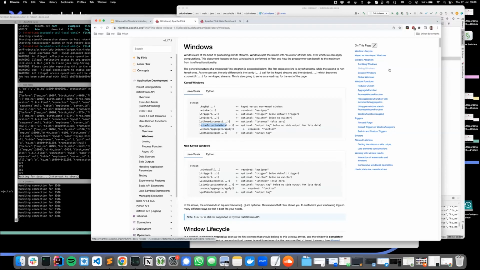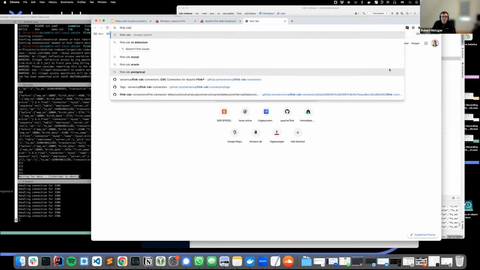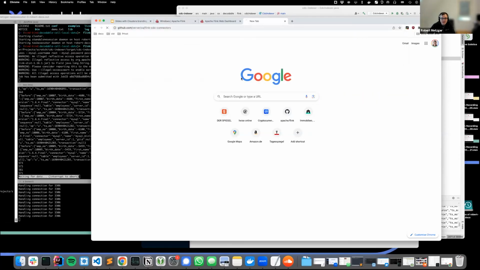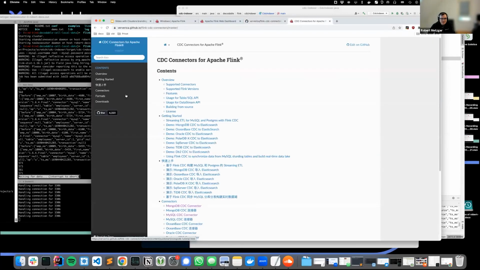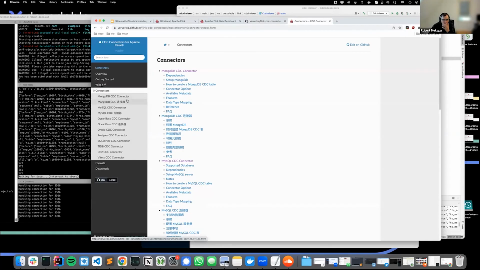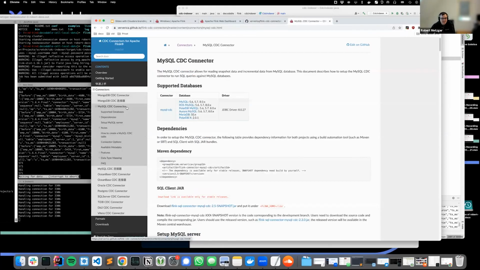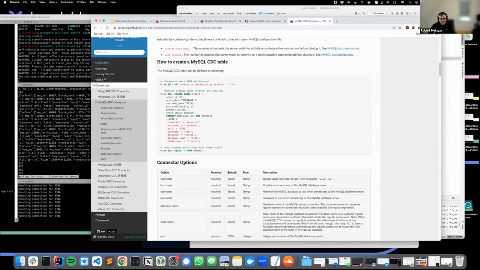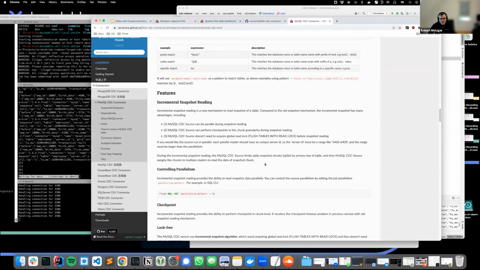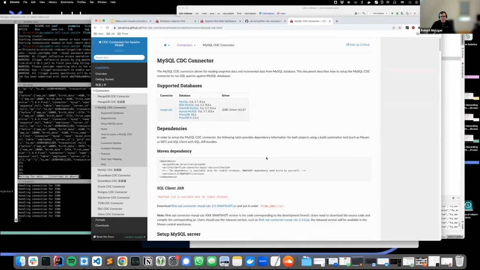Okay. So the way it's going to be deployed is that Flink is going to connect through the DataStream connector. Does it have a direct MySQL connector? Yes. So there is this Flink CDC connectors project, and there's the overview of all the connectors, and here is the MySQL CDC connector. It shows you how to add the dependency and how to connect to MySQL, both in SQL and in Java.